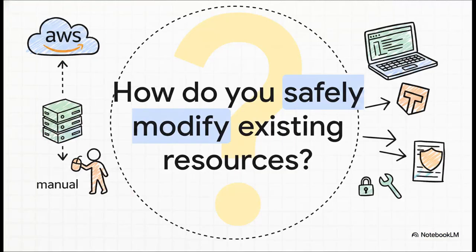All right, the groundwork is laid, our provider is locked in. Now we're in the actual construction phase, turning abstract code into real functioning AWS infrastructure. But imagine this, you join a new team. They've got this incredibly critical EC2 instance running, but it was built manually in the AWS console ages ago. It's not in Terraform. You want to manage it with code now, but how do you modify this existing resource without accidentally wiping it out and causing a major outage? Talk about a panic-inducing scenario.